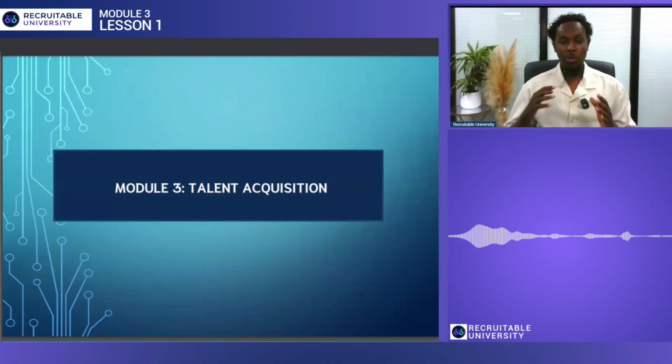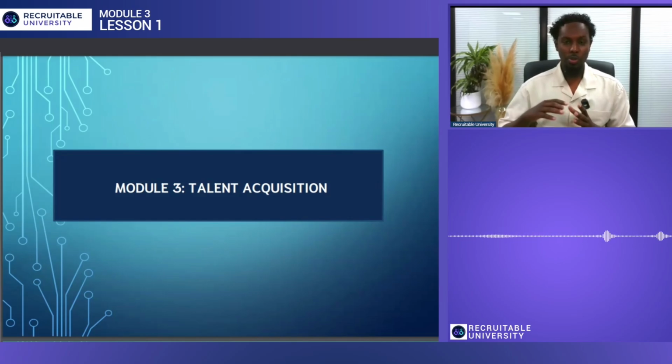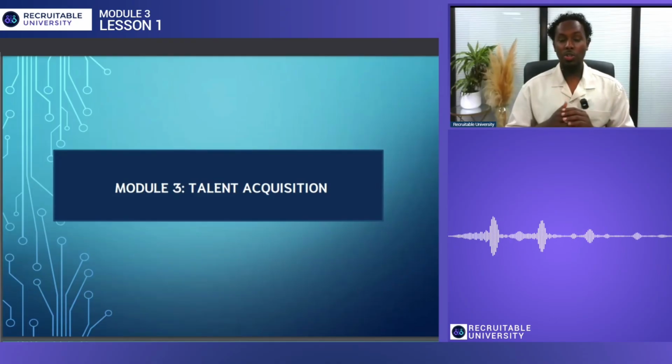So this is the part where you get your hands dirty. This is the part where you actually do the work. So the first 2 modules, let's just say, were more of the theoretical side of things. Now it's going to be very, very practical. I need you to pay very, very close attention to what I'm about to tell you. And honestly, from just these websites alone, you can earn thousands, no exaggeration.